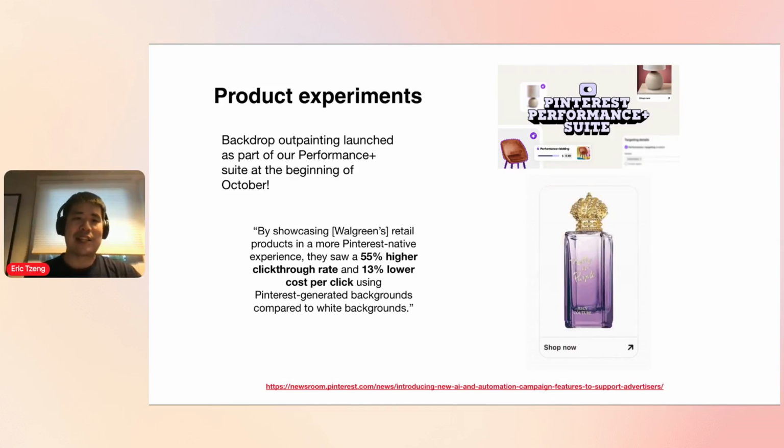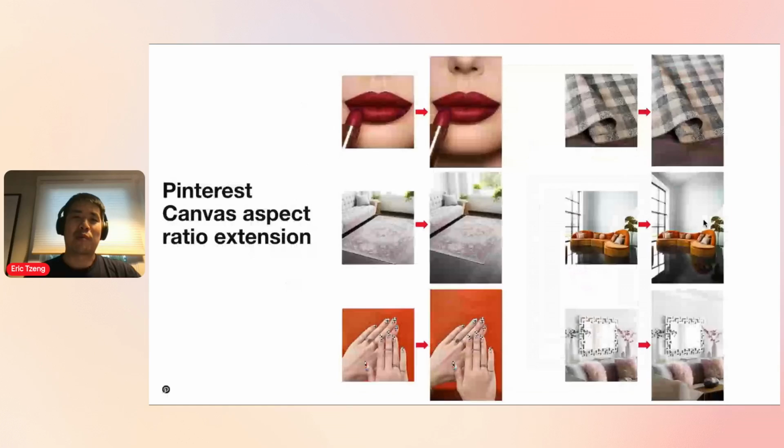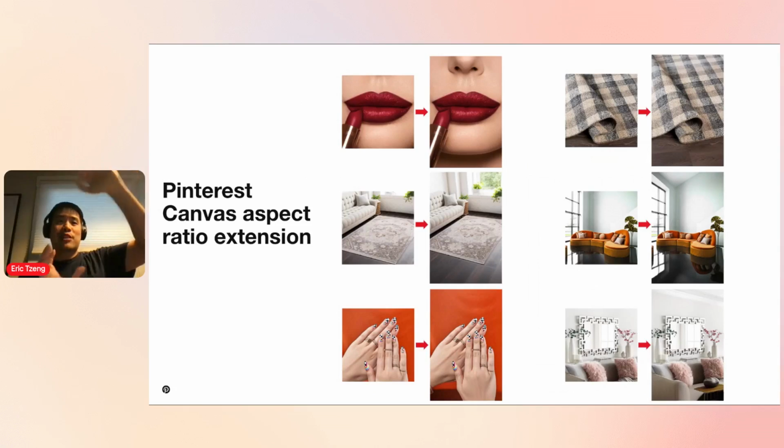But this also isn't the only thing we can do with this technology. Backdrop outpainting is one of them, but we're also experimenting with things like Canvas aspect ratio extension. Pinterest has this unique quality. The grid layout of Pinterest encourages you to prefer these vertical aspect ratio images, but people don't always take those. A lot of times, landscape images are more common. So we have some model that can invisibly extend the borders of the image by generating what is outside of the extent of the original image. And so this can also help users create images that are more suited for the layout or format of Pinterest.